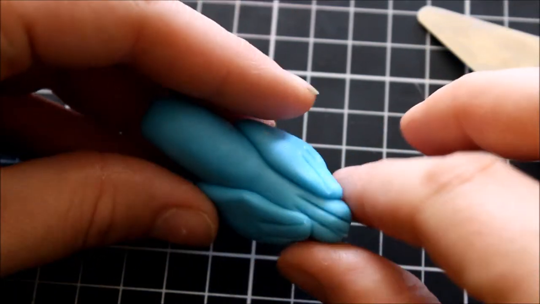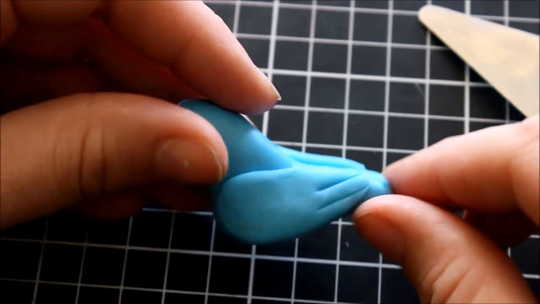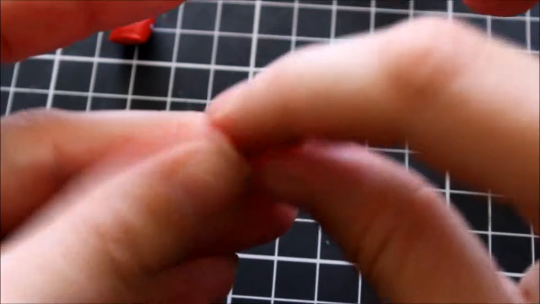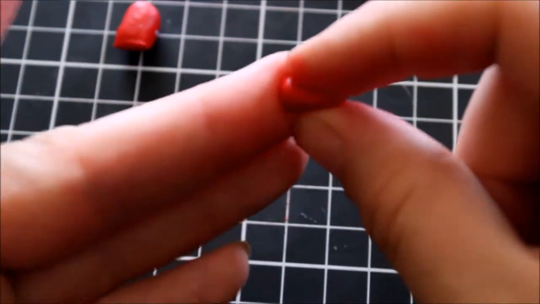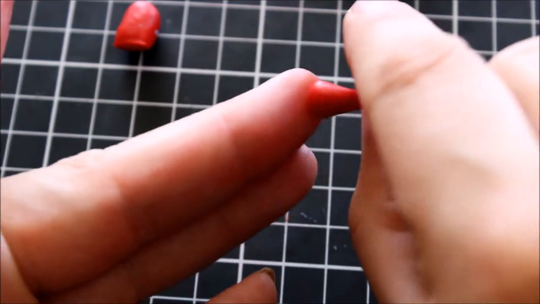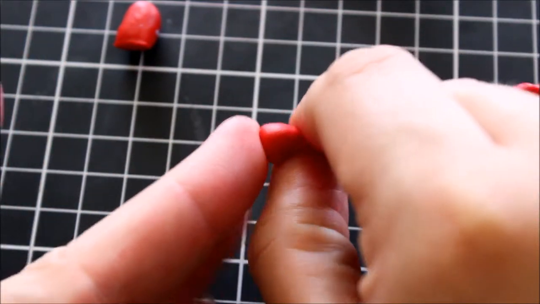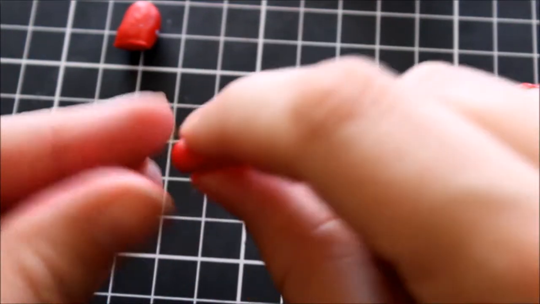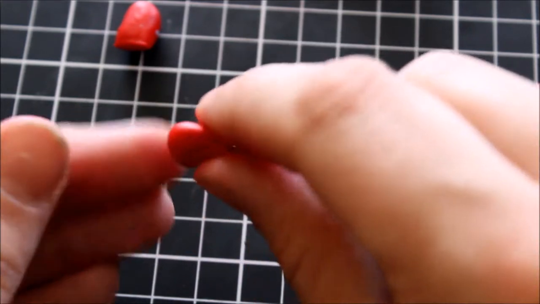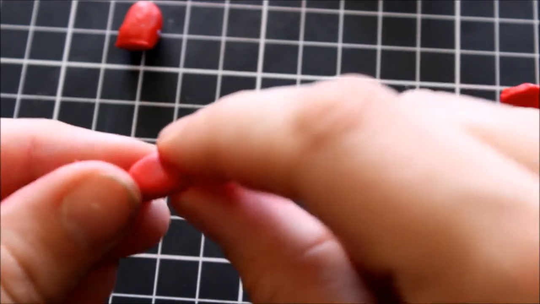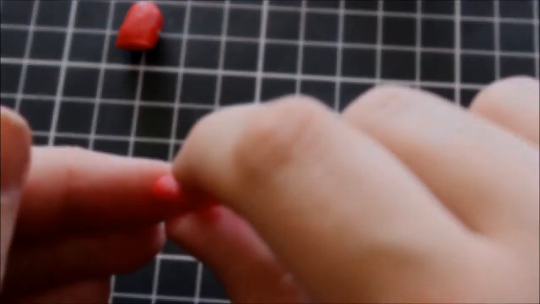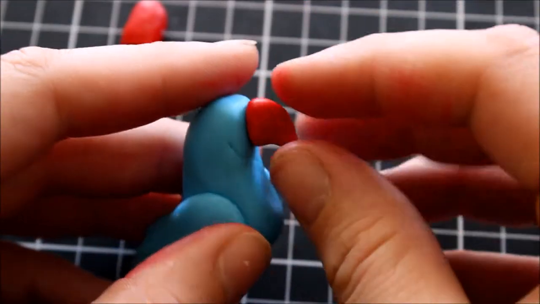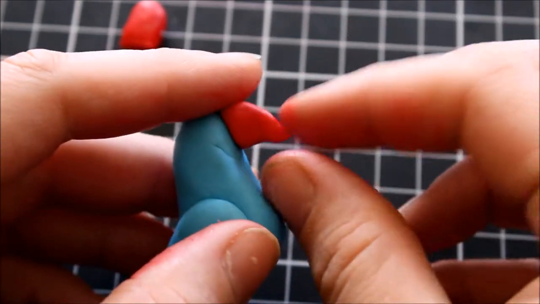Once you're happy, set that bird aside and grab a piece of red clay and roll it into a ball. You need to decide how big your bird will be, so you'll need to play around with the clay to ensure that your beak looks in proportion to your bird. Ringnecks tend to have quite a large beak, so play around with it. If it looks too big, pinch off a little bit and start again. Otherwise, add a bit more clay if it looks too small. I'm using my fingers to create a rough shape of the beak. Don't be too fussed with the shape right now, as we will need to reshape it as we go.